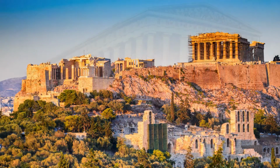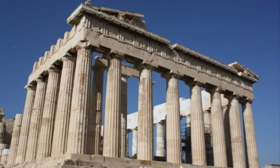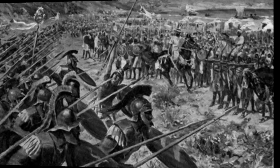Will do. The Acropolis of Athens, which sits atop a rocky hillside in the city of Athens, Greece, contains many of the most significant monuments and architectural feats of the ancient Greek world, including the Parthenon. Known for its towering marble pillars and innovative architectural style, the Parthenon serves as a centerpiece for the Acropolis and a symbol of Greek identity. The Parthenon was constructed between 447 and 432 BC during the age of Pericles. Ushering in a golden age of Greek reign, the structure was built to celebrate Athens' recent defeat of invading Persian armies and to honor the city's patron deity, the goddess Athena.